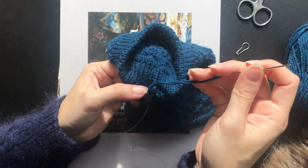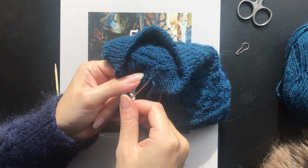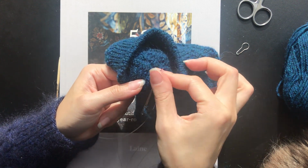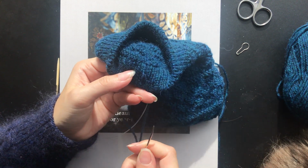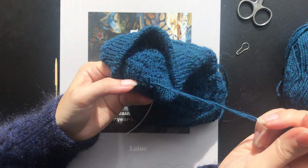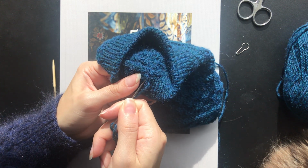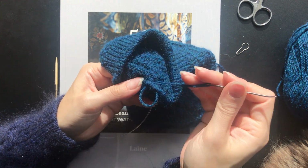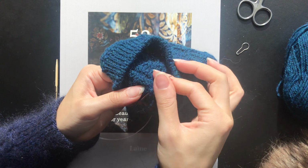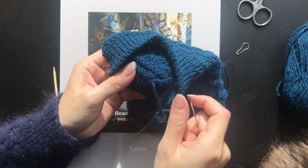But yeah, I just go through only one leg, and I saw this on Instagram as well. And it's just an easy way to secure your yarn. And you don't see it from the other side, so thank God. Because the way that I did it before was really, really shoddy, and it didn't exactly secure my yarn. Next stitch is probably here. And sometimes I kind of willy-nilly this part because it just doesn't really matter that much.